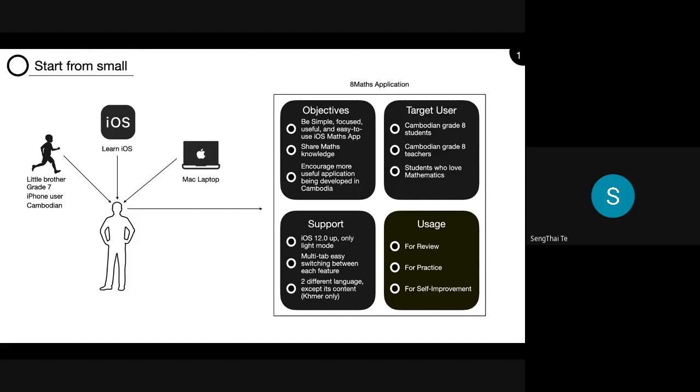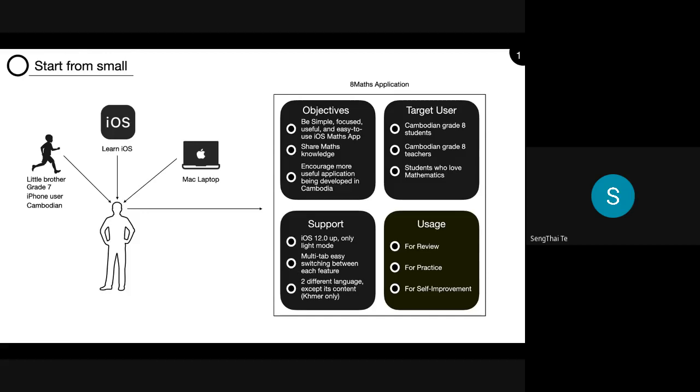So this application is divided into four sections here: objectives, target user, support, and usage. For objectives, I want my application to be simple and focused on grade 8 students, Cambodian actually, and make it an easy to use math application.